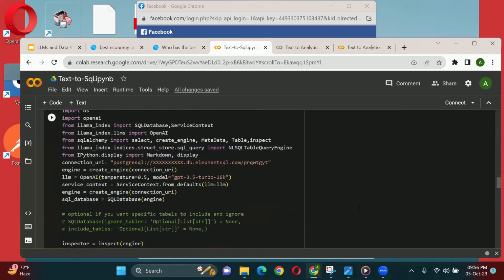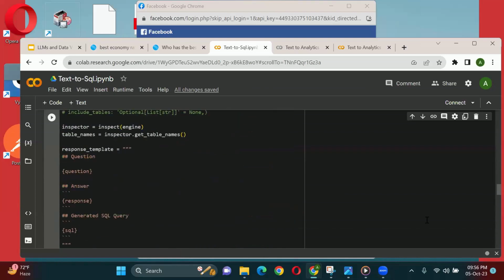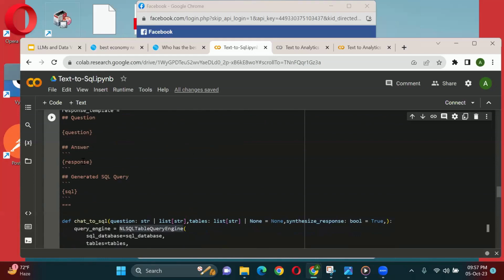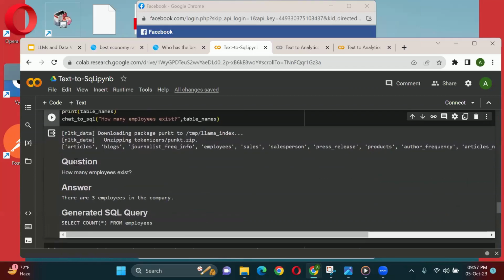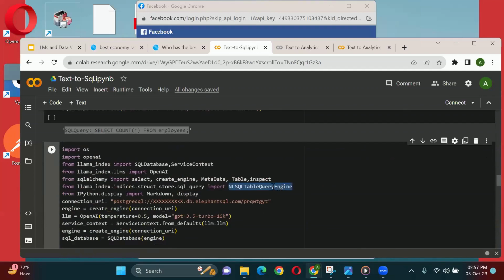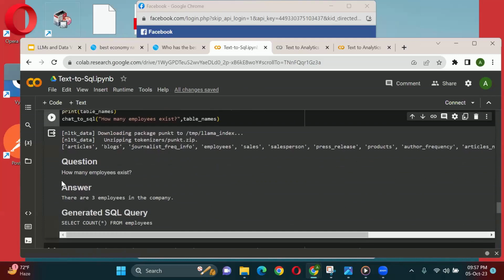Now, this is another flavor of it, using the NLSQL table query engine, where you give the question, the response, and the final generated query. Since you're using the NLSQL query engine, it is actually executing the query, showing you the results, and giving you the answer.